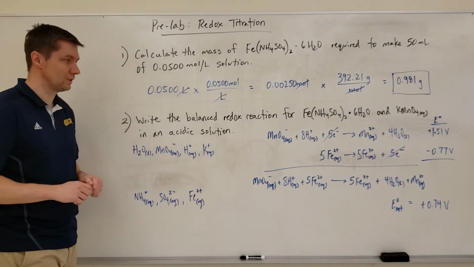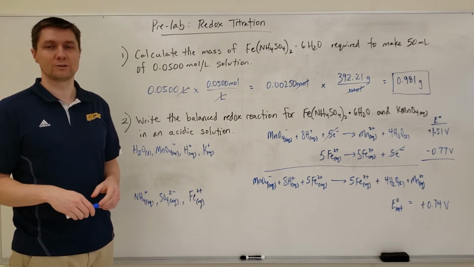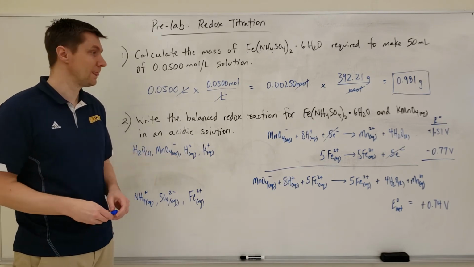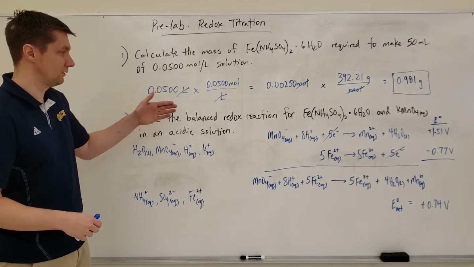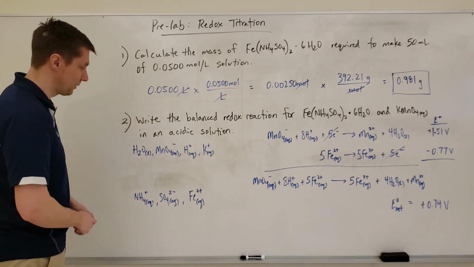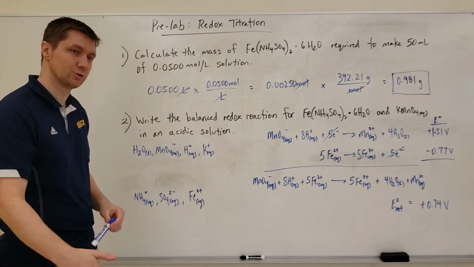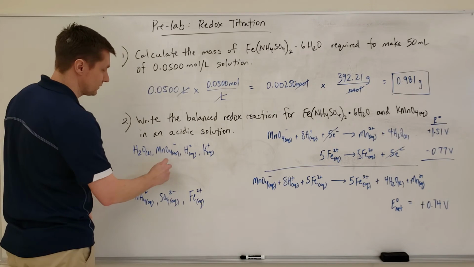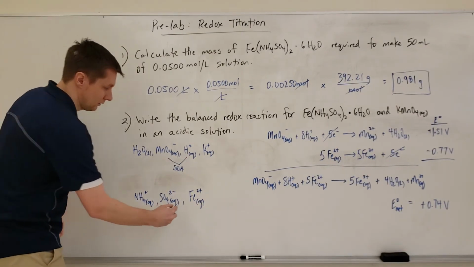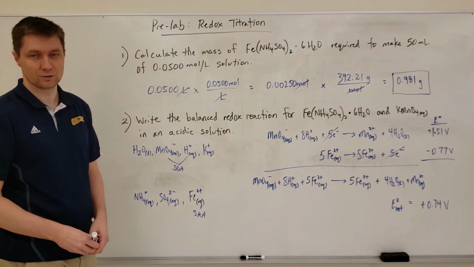Problem number 2 just asks you to write a balanced redox reaction for this problem. We've done lots of those questions where you have to write a balanced redox reaction from a written problem, and so this is no different. You're just given the information here. So write out a species list for this problem, and then you use your data booklet to identify which one's your strongest oxidizing agent and which one's your strongest reducing agent. For this one right here, this is my strongest oxidizing agent, and looking in my booklet, I'll find out that Fe2+ is my strongest reducing agent.